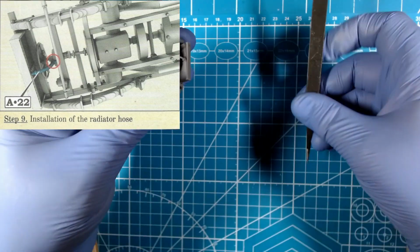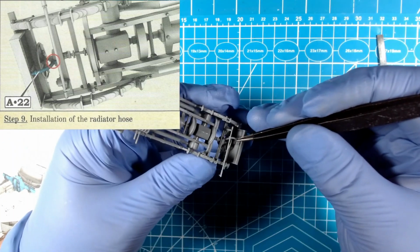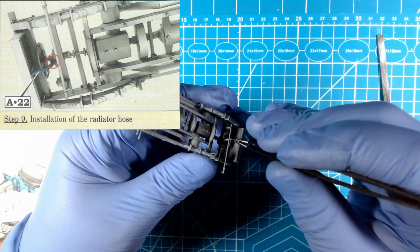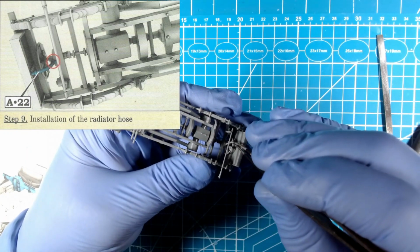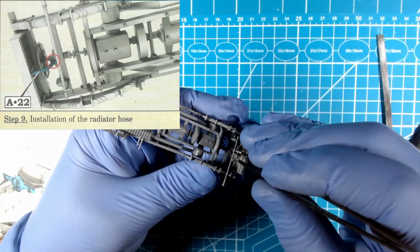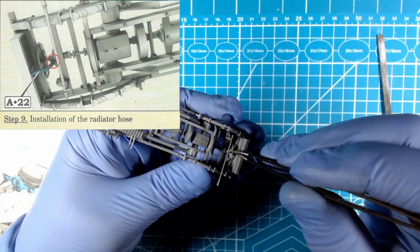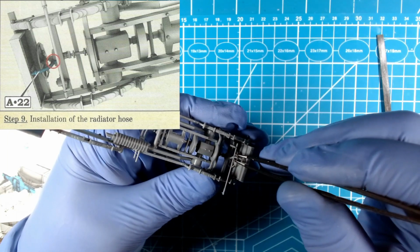Step 9, we have a real small radiator hose, part A22. It's a little bit fiddly, but it fits really well once you get it in the right spot. It's just a matter of getting it just in the right spot and gluing it, and it's good to go. Not terribly difficult.